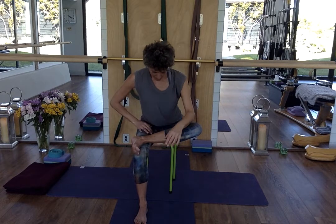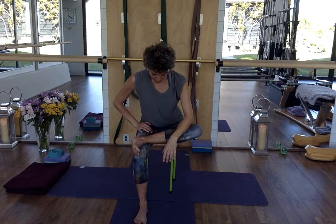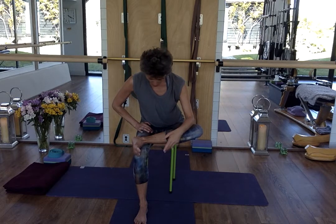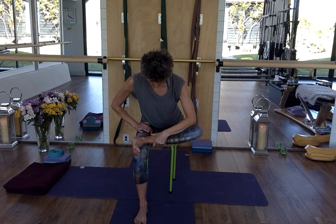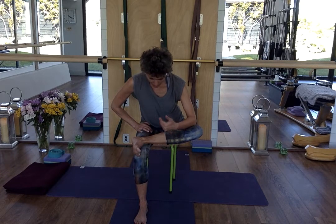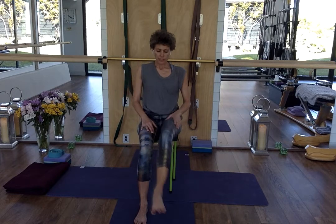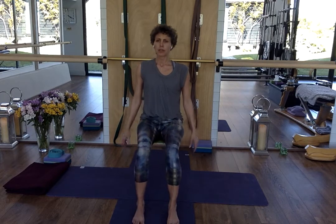Steady breath. Taking your time. Finding a real presence with following the breath and softening into the pose. Letting the pose take its time. Breath is really helpful for that. And then you're back to your Tadasana.